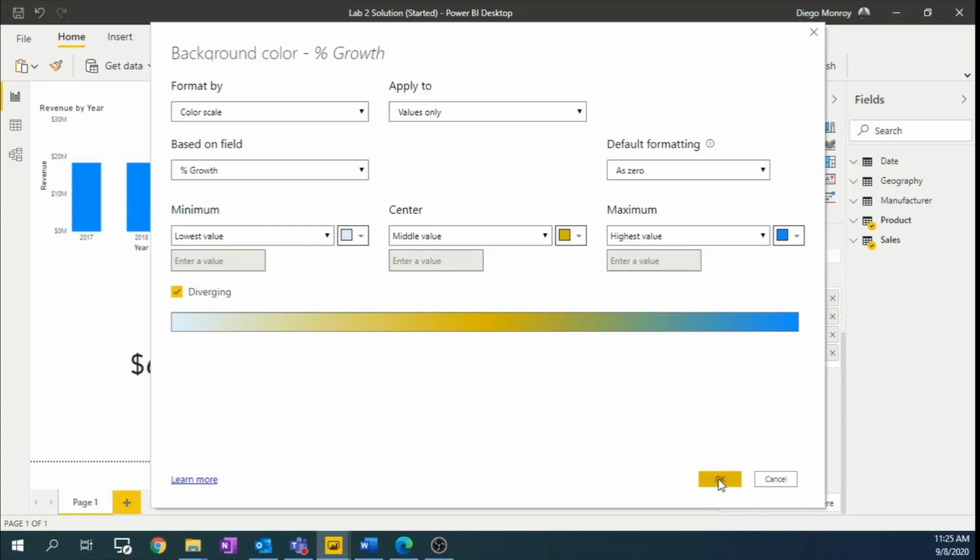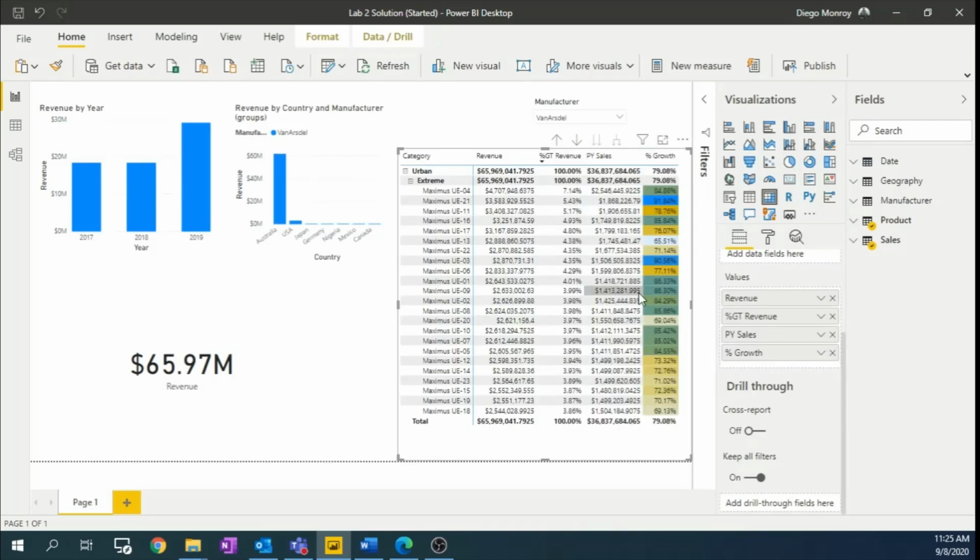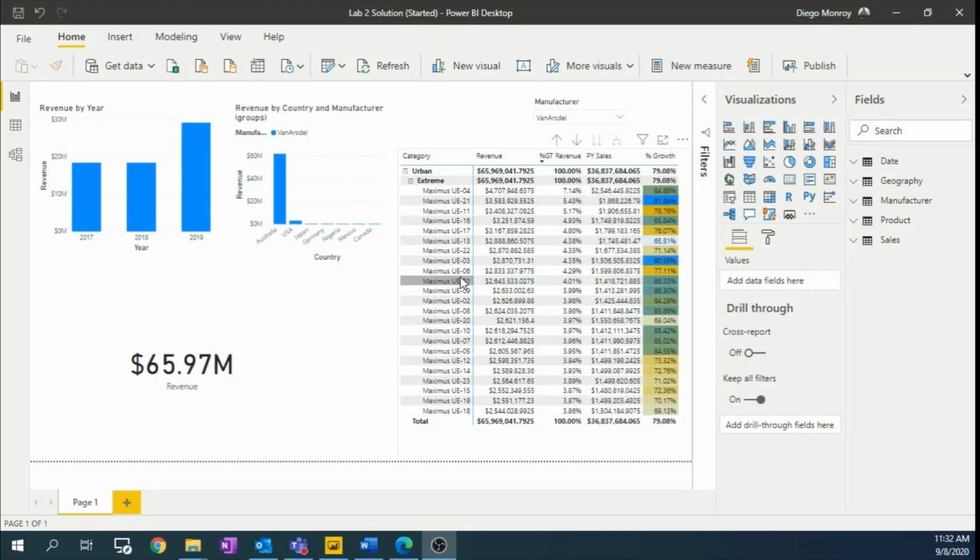Just click OK, and now we have our matrix visual with a formatting background color on each row that is going to take a different color for a specific growth value if it changes. All right, we have our conditional color formatting done.